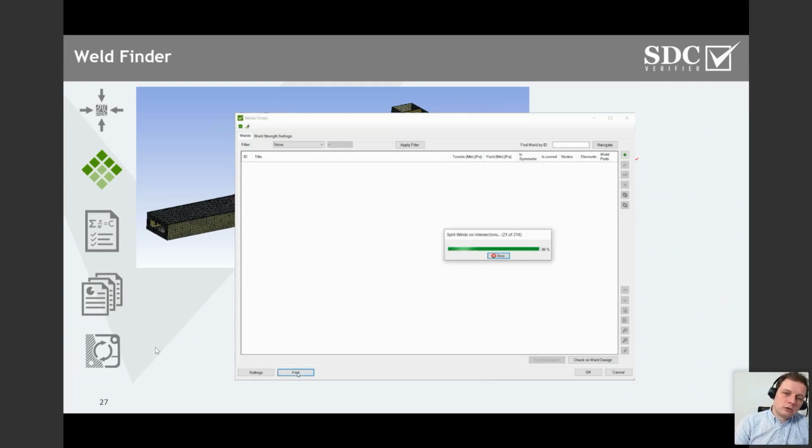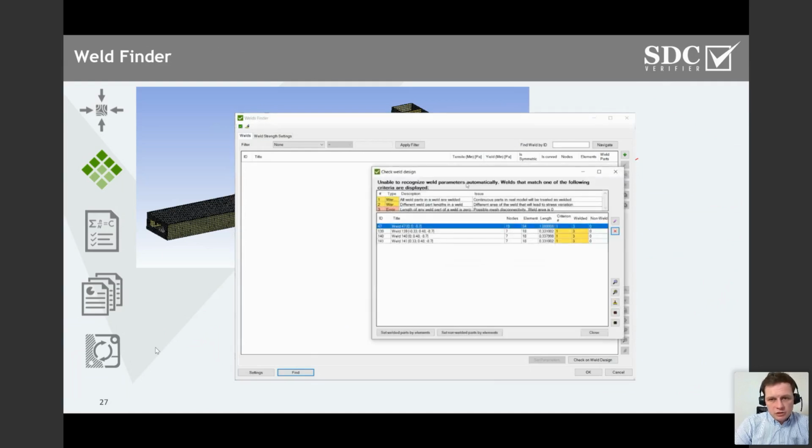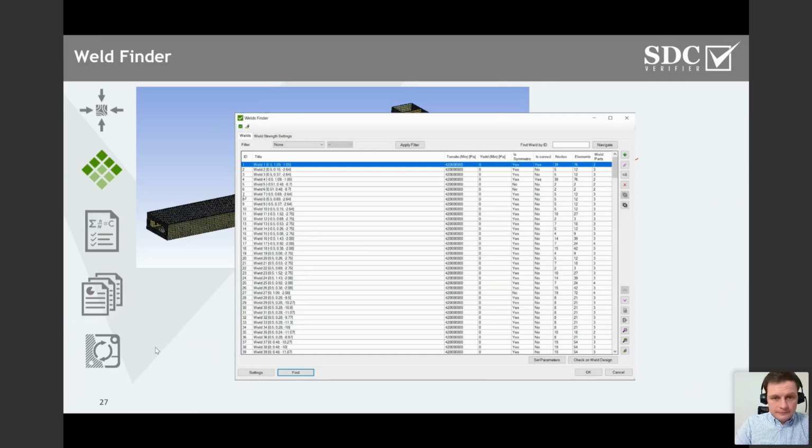It analyzes your model, it checks the quality of the mesh, that's why you have a notification here with a warning in case something is not properly connected, or you have mesh disconnectivity, or both elements in both directions can be treated as welded. So this is something to review or ignore.